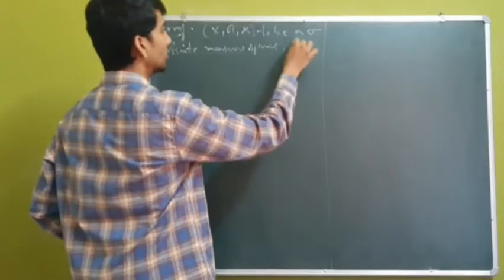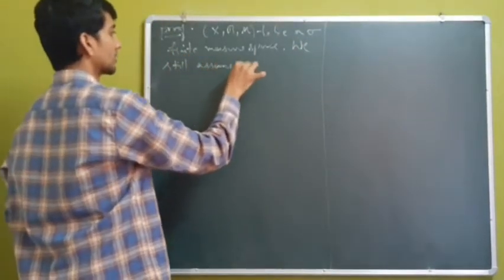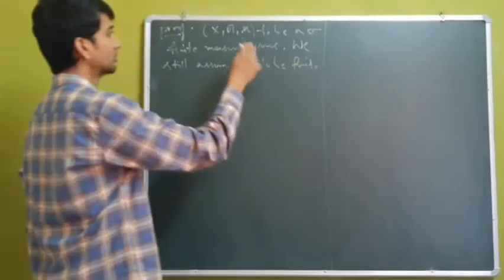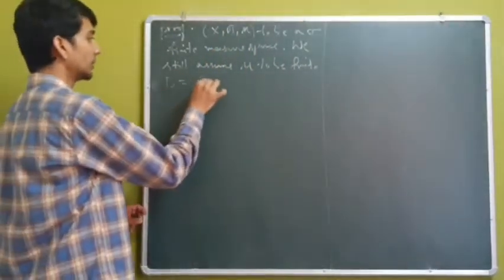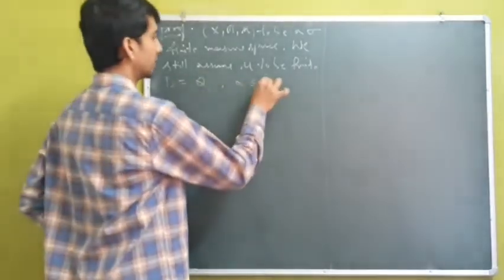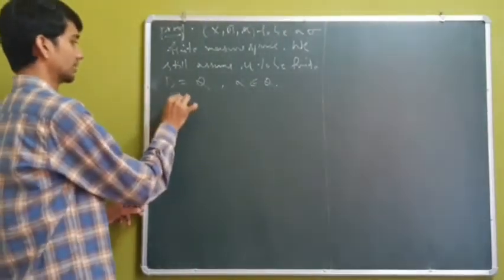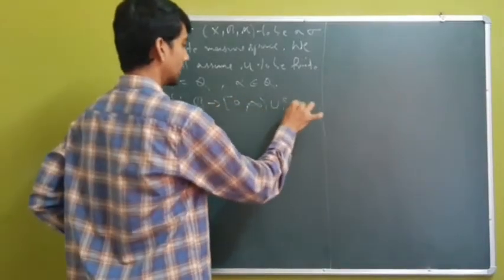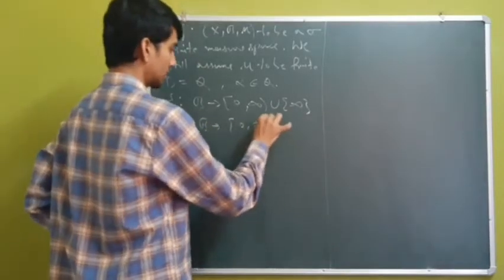I will still assume mu to be finite. So I will assume still mu to be a finite measure, so that if I consider D to be Q, and having known that Q is dense in R, then alpha will be in Q. So having this, I will consider the mappings of the measures gamma to be from B to [0, infinity] and measure mu to be from B to [0, infinity).